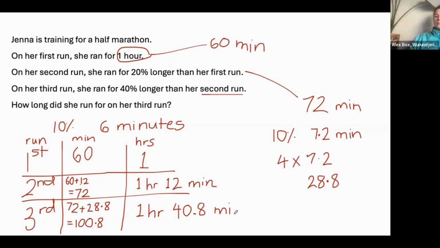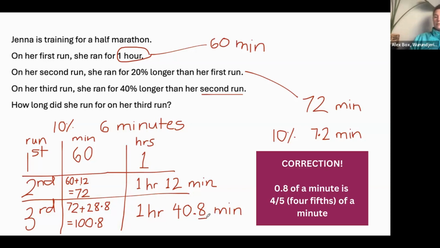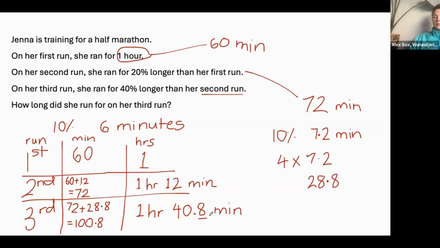I mean, I don't know. We could probably work out, because that's not a full minute. That's 8/10 of a minute. We could probably work that out, but to be honest, I can't really be bothered. So I'm just going to leave this for now. Maybe we can work that out later together.